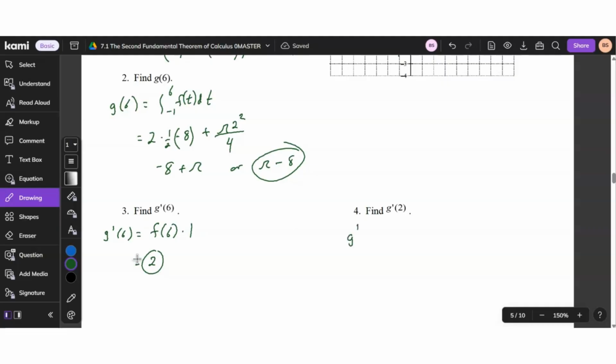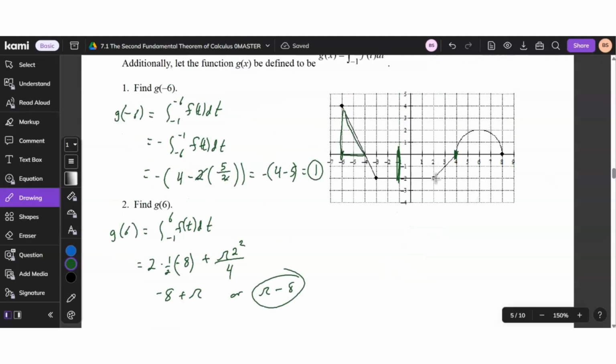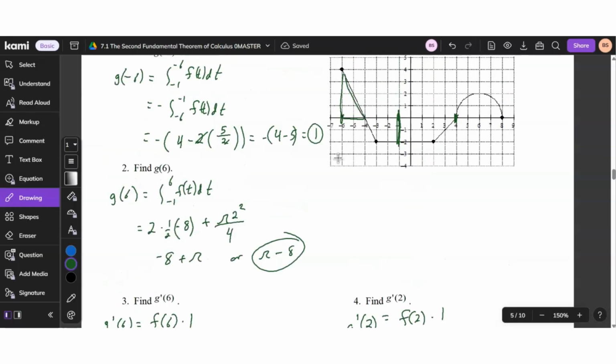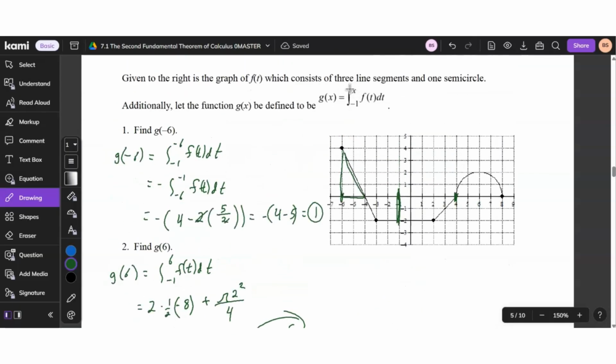So once again here, g prime of 2 is going to be equal to just f of 2 times 1. And f of 2, if we go look, is negative 2. So the answer to this one is simply going to be negative 2. Okay, if you need to write it out with the g prime of x first, by all means go ahead. But when they're pretty easy like this because we're integrating to an x, I usually don't bother because it means that the derivative is literally going away because the derivative of x is 1.